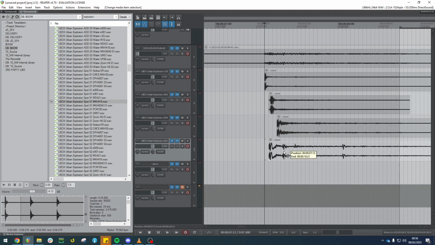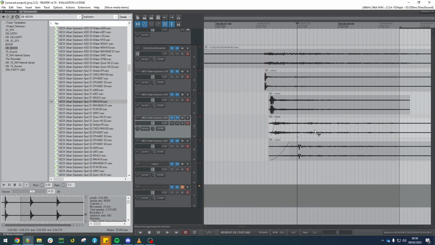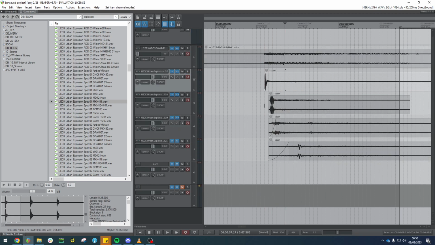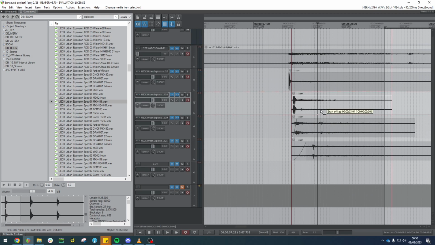And you can see they've all got transients. We don't actually need that. So we might want to do something more like this. Offset this. That's quite nice. They're very similar though.